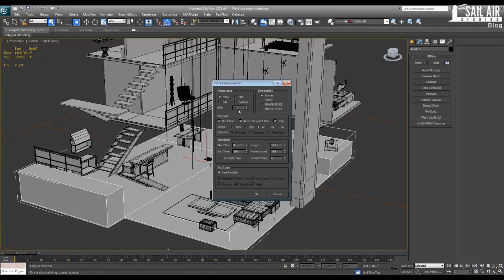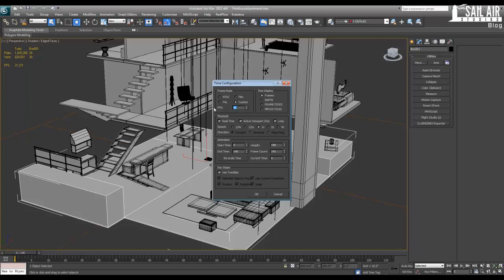It's 30 frames for America. If you're from Europe, use PAL. If you're doing film, I guess, use film. Time display, you've got seconds, you've got frames, seconds, minutes, something, I don't know. And then you've got frames and ticks, and then minutes, seconds, ticks. And I just use frames because it's the easiest thing. 30 frames per second, use frames, boom, bang, you're done.